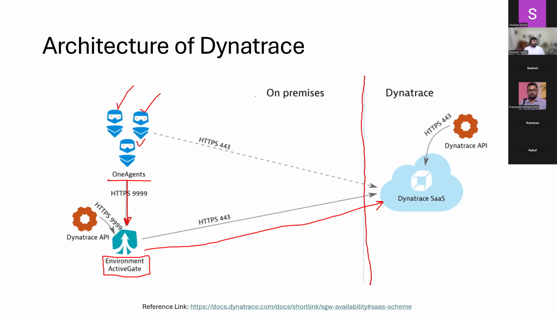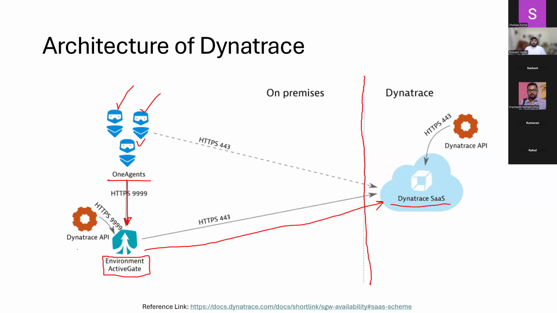And this Dynatrace can be sitting outside of your premise, right? It does not really require you to set it within your own data center. However, if you want, you can definitely install Dynatrace within your data centers. But ideally, this is a SaaS architecture, so it stays outside, right?